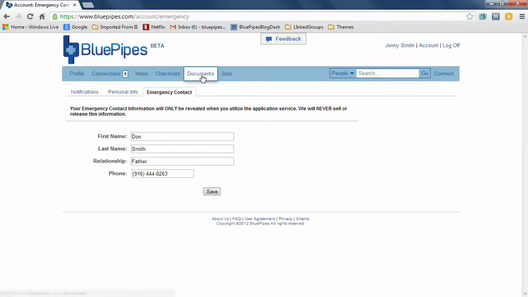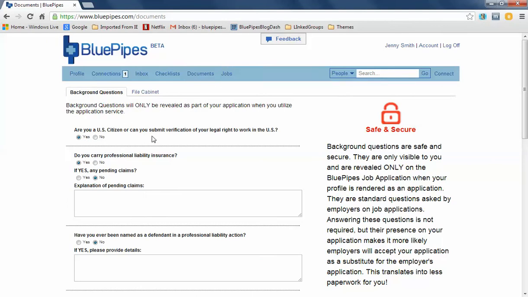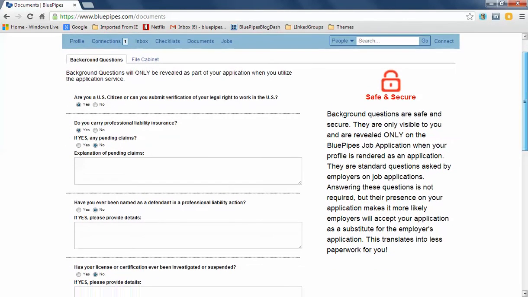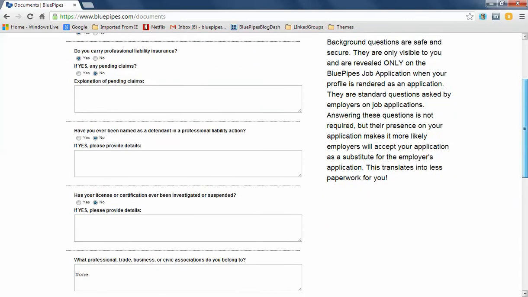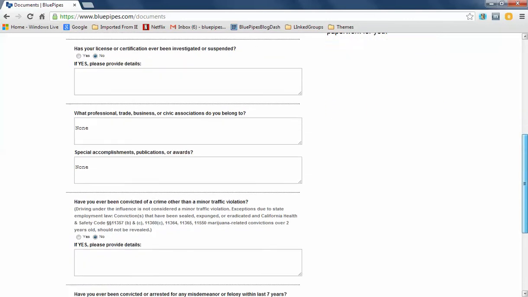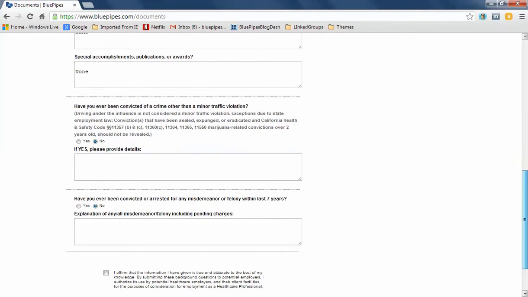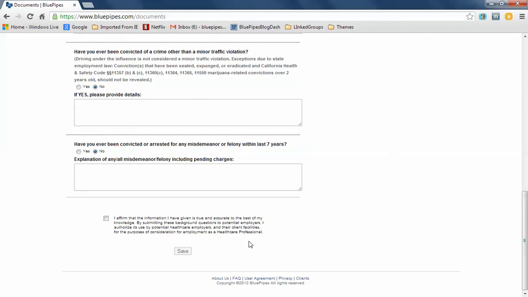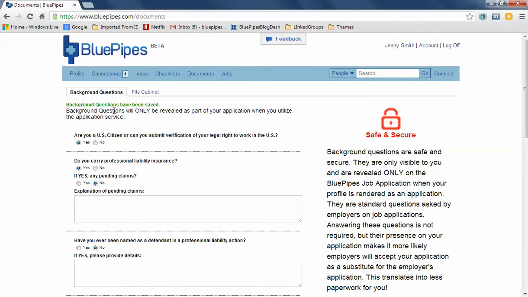And you also want to make sure to complete the background questions that we have available, which you can find in the Documents section. So select Documents in the menu bar above, and it'll take you to the background questions. Now these are just standard background questions that hospitals typically require in order to accept a submission profile. So agencies have to receive these first before they're able to submit a candidate for a travel assignment. Complete the questions, select Affirm and Save, and you'll see that the background questions have been saved and they're there for later use.